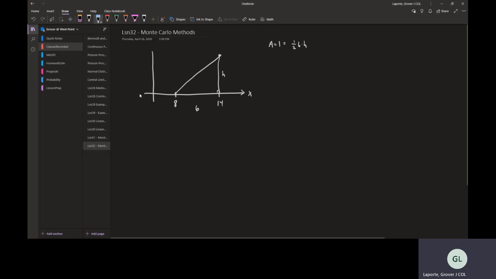So we solved for it, and it's equal to 1/3. If that's equal to 1/3, then I can start putting in the points that I know. So I know this is going to be 14 comma 1/3. And this point we already knew, it was 8 comma 0. And then the question is, what is this line? Because that's what we need to find in order to be able to do this arbitrary distribution. We'll say f of x. This is my PDF, and that's why I'm using little f of x.